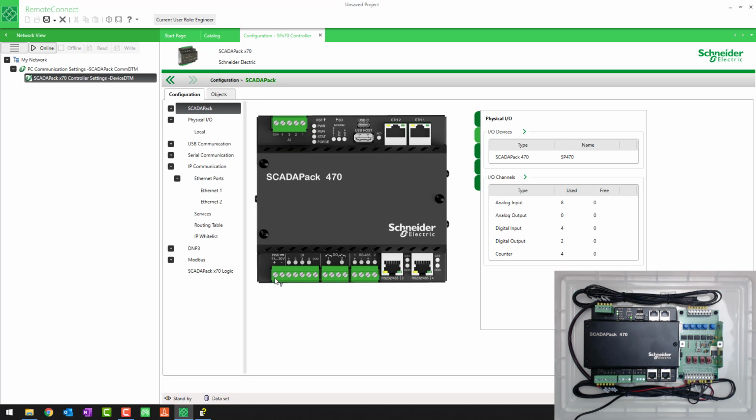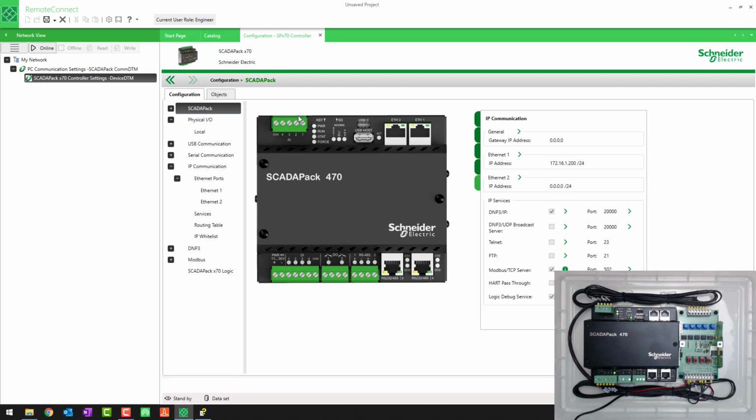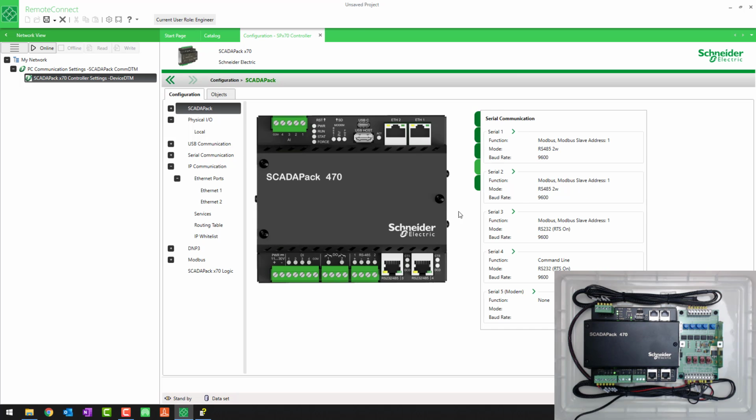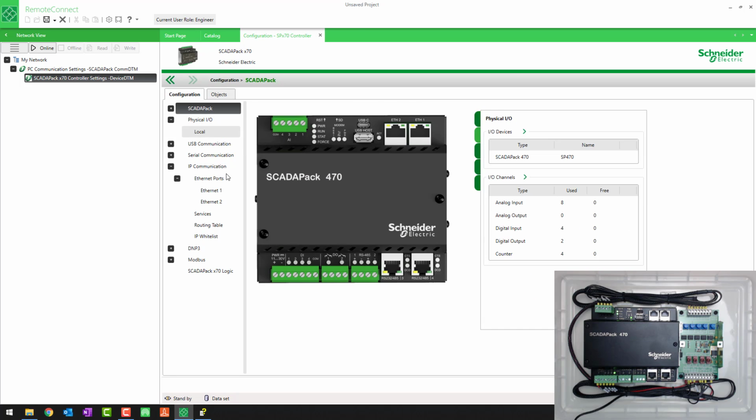And then obviously you need power for this. There's a power connection here. One other thing you'll notice when you unpack your SCADAPack, there's a little switch right here to turn on the RAM battery. So make sure you have that turned on and you pull the sticker off. And that's pretty much it for the hardware. So it's nice that you can see the hardware here and you can click on whatever you like.